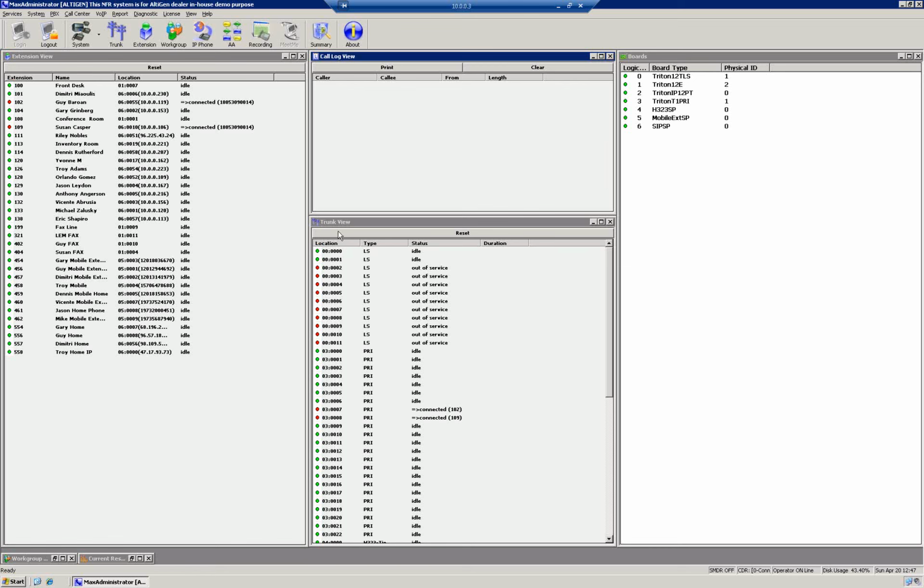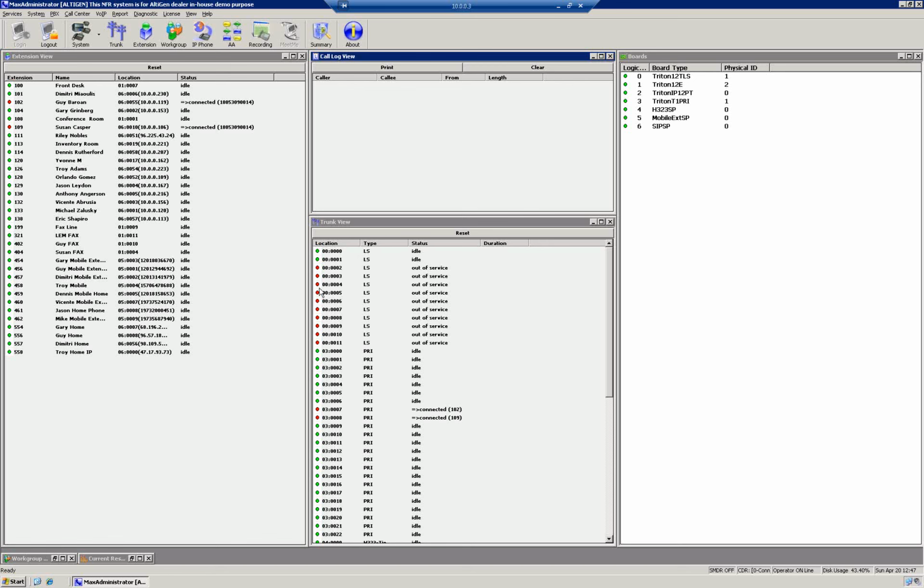Down over here underneath that we have what's called the trunk view. And the trunk view is what allows us to see what's going on with the actual phone lines that are connected to the phone system. And what you see here is you have LS. These are loop start. So what this is showing us is the options that we have to connect with analog lines to our phone system. However, we only have 2 analog lines that are connected to our phone system, and that's truly just for backup in the event that our main PRI line goes down. And so loop start is what LS stands for, and that's an analog line, and it shows the status that these lines are not being used.